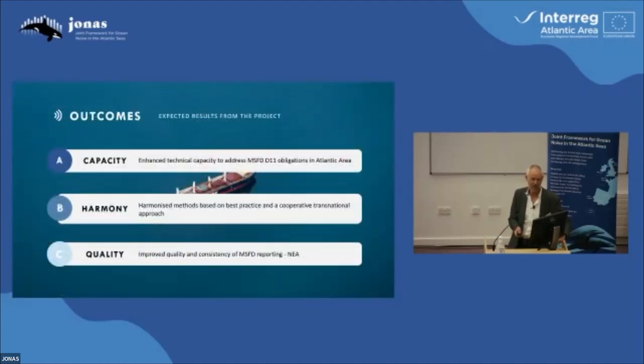We think that we've achieved progress towards some of these outcomes, but we're going to see in the next few days, I hope, when we start getting feedback from people and have our discussions, how you feel about that — people out there in the audience and online. Have we actually made the progress and what more do we need to do?